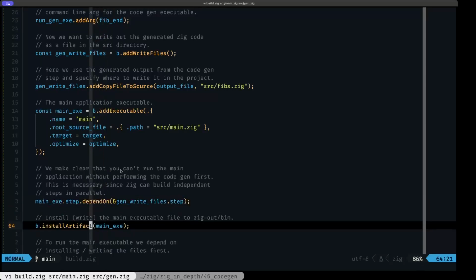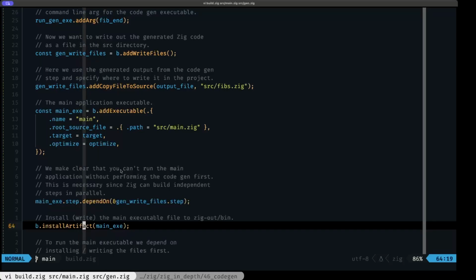Then we have this install artifact, as we usually do, which will write out the main exe to zig-out/bin. We don't do this for the code generation executable because we only need it as part of the build process. We don't need it as a final product.